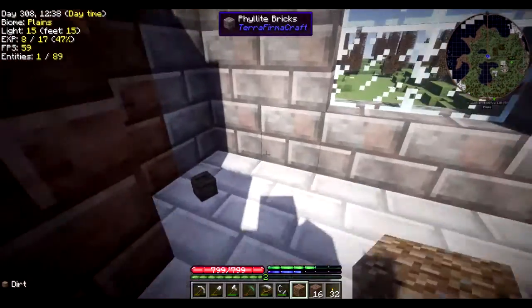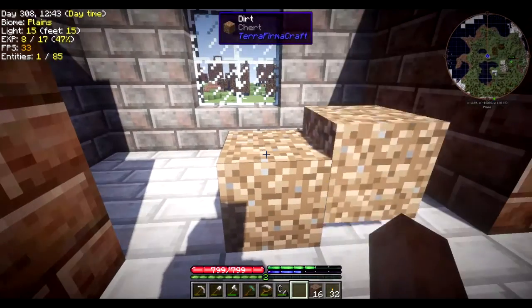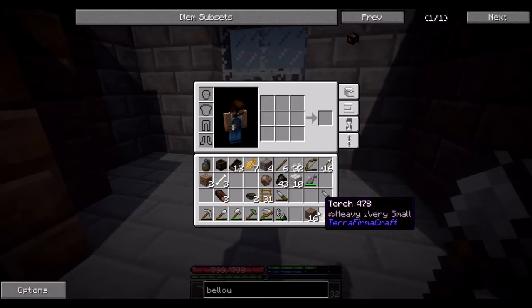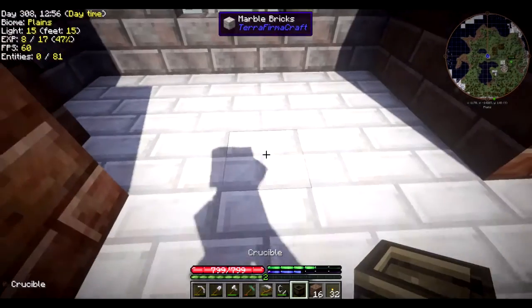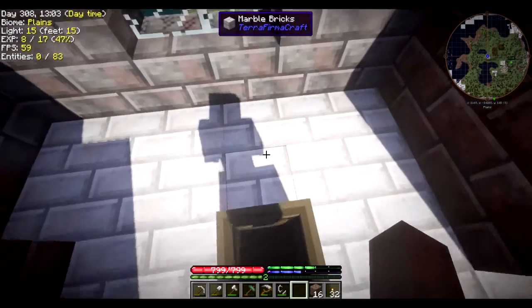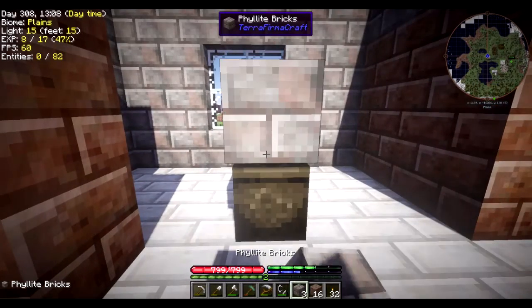What you should not do is put dirt on top of your crucible. And of course I can't do that either. Okay, that's fine. Let's put this back. That's correct. We'll put you on top of it.